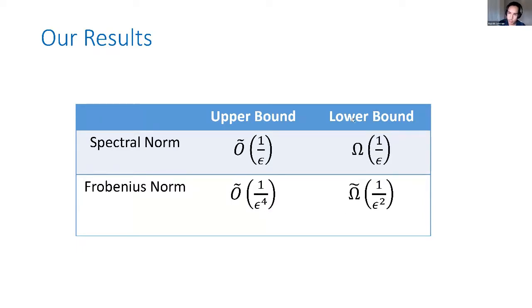I can't see how adaptivity would really help very much. The lower bound for the spectral norm comes from the following: I can hide a small fraction of rows with a bunch of negative ones in them, and those rows give me a large negative eigenvalue, which makes me far from the PSD cone. To figure this out, I'll have to find these hidden entries, since I'm hiding this negative mass somewhere. It's randomly hidden, and an adaptive algorithm is not going to help me find it. If I keep sampling, I'm going to see zeros until I find the negative one. So in some sense, the challenge here is not adaptivity versus non-adaptivity. It's just that I have to find something hidden in a haystack.